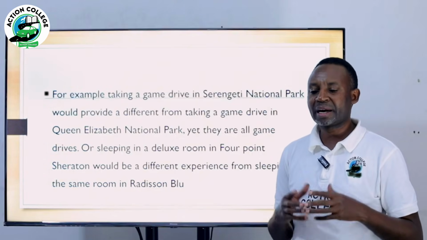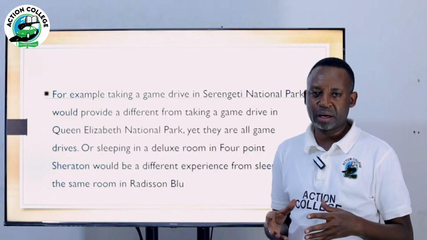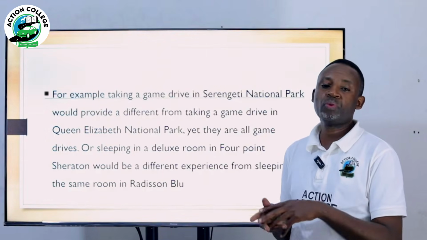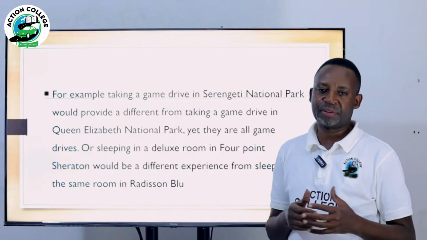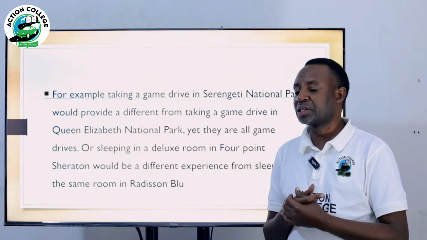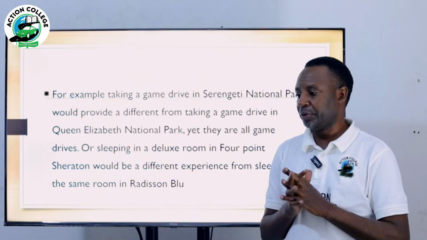Number two, the guide. You might meet an experienced guide with a lot of customer care, a lot of knowledge, and a lot of experience. But then when you come to Queen Elizabeth National Park, maybe this person will not be as standard as the first person you saw. So they are all game drives, but the experience will be different.